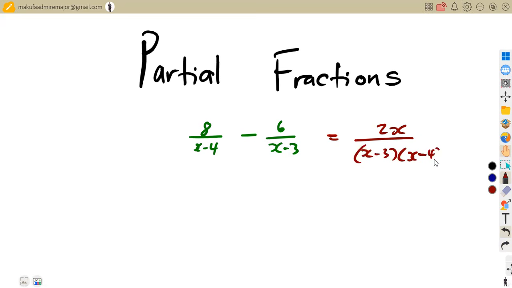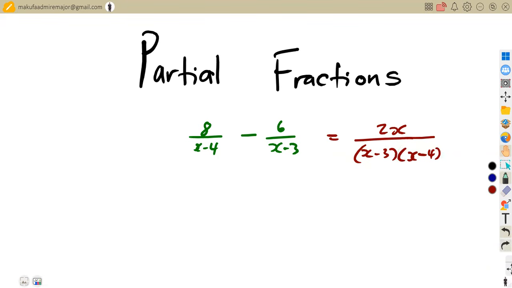From our normal simplification, I'm not going to talk about the normal simplification. I'm just saying what is supposed to happen. It is you who are simplifying this whole fraction to give us this single fraction that we have here. So the partial fraction now is the reverse, from this fraction to this part, where we are separating our fractions into two. As we can see, from the two denominators we have got two fractions. These are the same denominators that we have, x minus 3 and x minus 4.